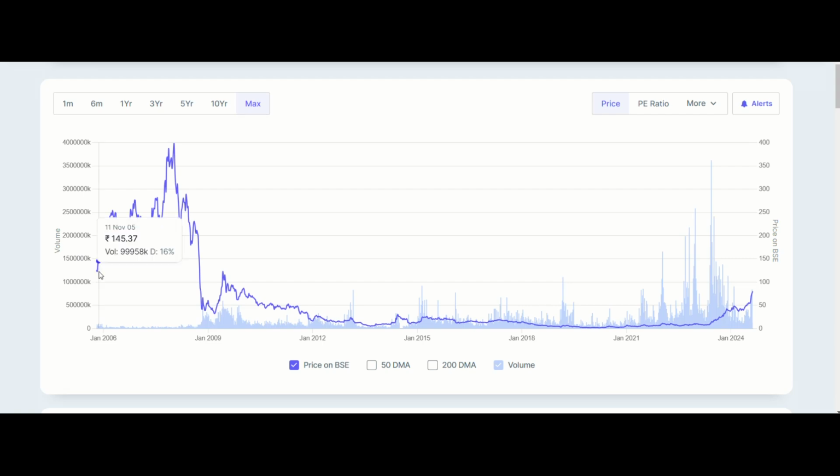So when did it come out? This was November of 2005 at 145 rupees, and as you can see, it went up to 237, and from there was a consolidation again, 174. Then again it went up to 275. This is all within a period of about 1 year and 6 months time, a little bit more than that. So again there was a consolidation period to April of 07, 181 again, and from here you can see up again, down again, and then it hit its all-time high of close to 400 rupees, 398. That was January of 2008. So we're talking about 16 years back, more than 16 and a half years back.